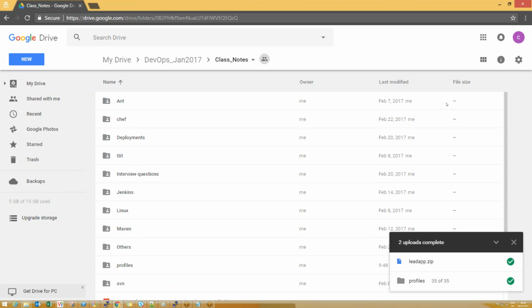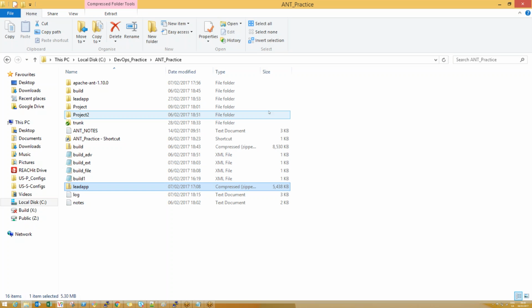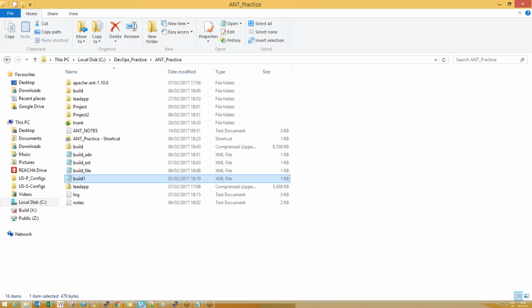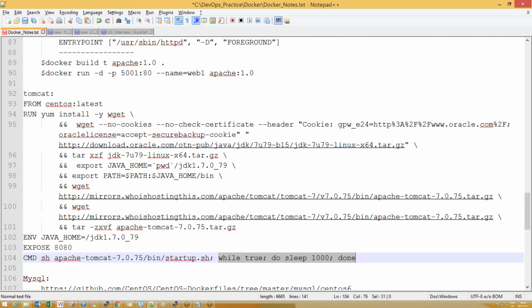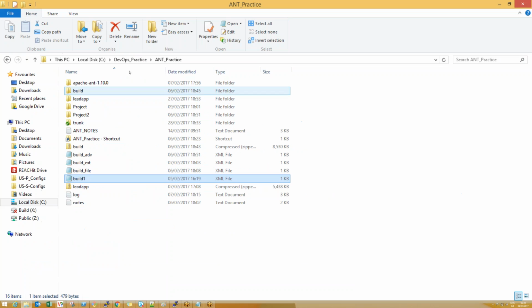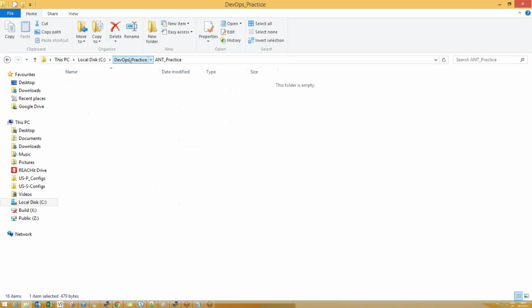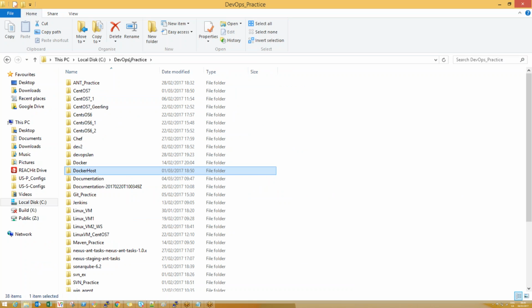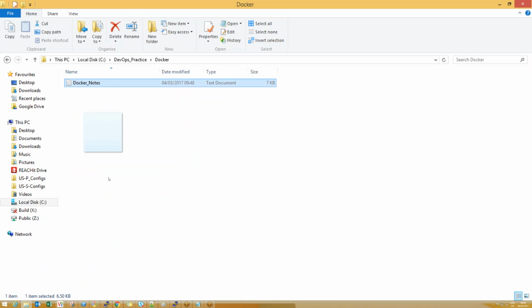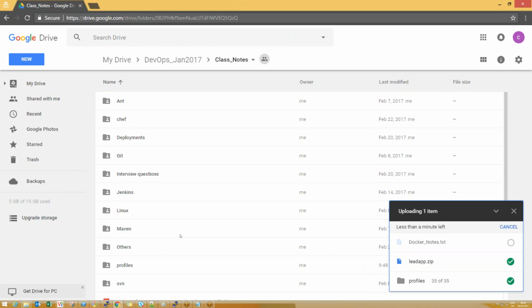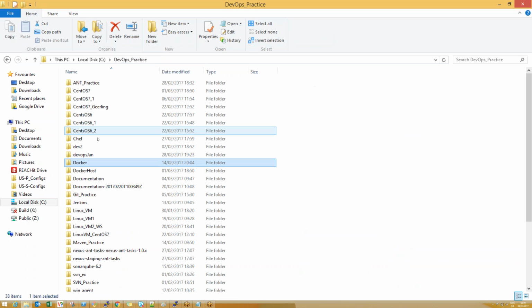Now Docker is not there. I can put the Docker. For Docker mostly I depend on the Docker website documentation, but I have my notes document, which I can give to you. DevOps, documentation.